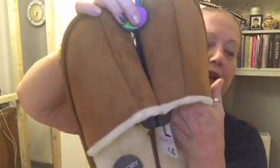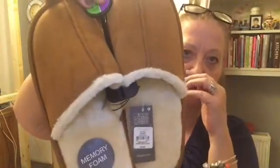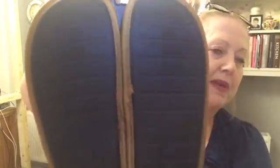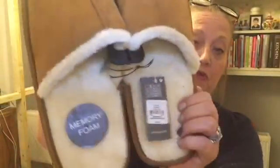I also picked up a pair for Chris because he goes through slippers as often as I do. These are his favorite style - I think he's had them in every color they do. They've got a furry lining all the way in, on the sole and on top of the foot. They also have rubber soles so he can pop outside, and the same memory foam sole as mine. These were also four pounds.